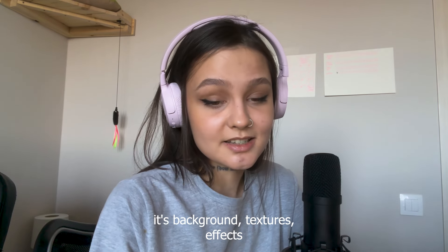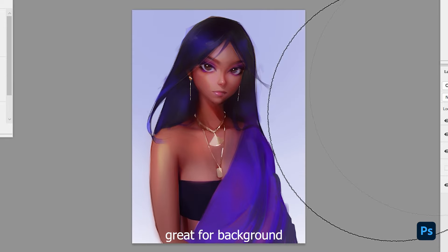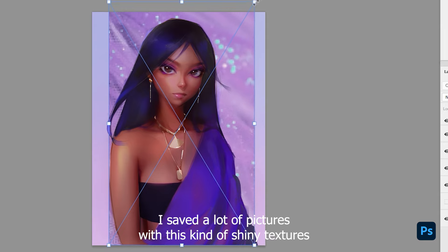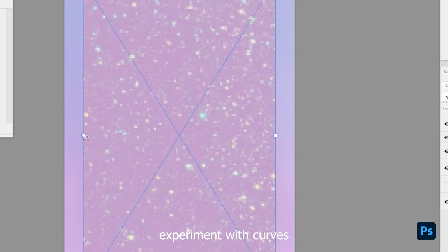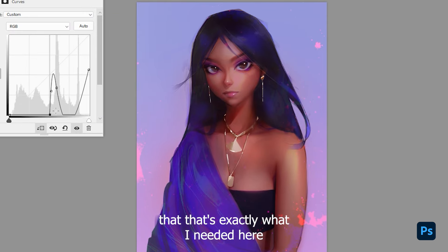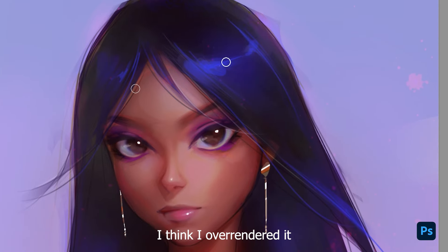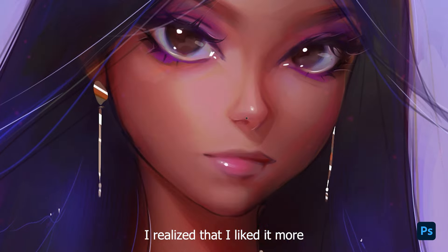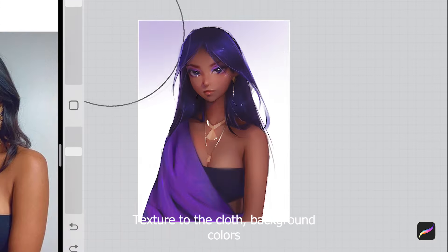Now let's get to the finishing part — background, textures, effects, my favorite part of just having fun. I thought blue, purple, and pink would be great for the background. I created a gradient with a big soft brush with low opacity, then started to experiment with different textures — I'd saved a lot of pictures with shiny, glittery textures. I upload them as a new layer and try different layer variations, erase where needed, and experiment with curves. I also added finishing touches: more bright colors to the hair, highlights, some random hair strands, eyelashes. To be honest, I think I over-rendered it — looking back at different stages while editing, I realized I liked it more at the previous stage.